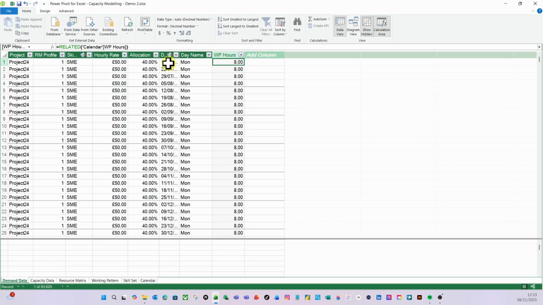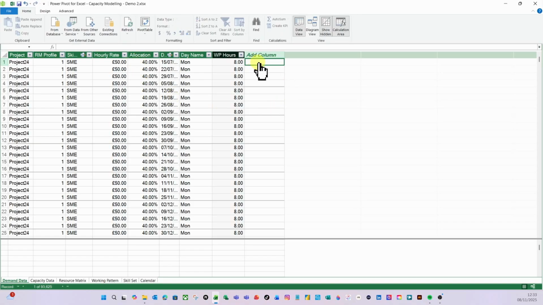I now need to know what the demand in hours is. So that's going to be my working pattern hours times the allocation. This is the percentage of allocation of a resource, so saying this subject matter expert is 40%, based on a 5-day week, that's 2 days a week. That's what that is. So again, I'm going to click on add column and call this capacity hours.